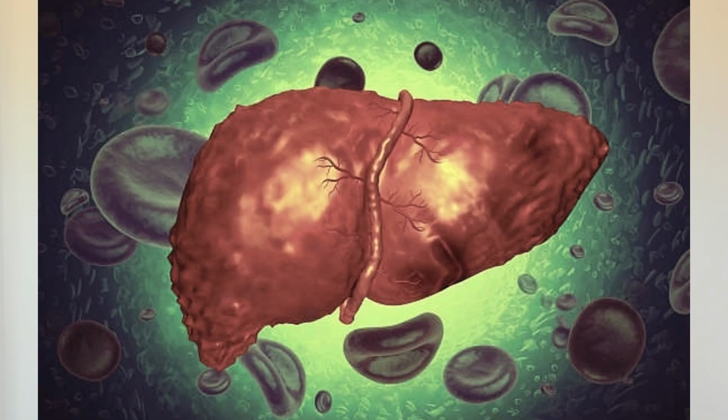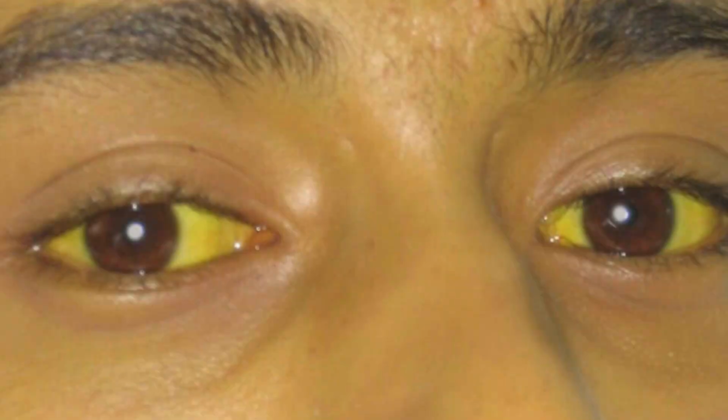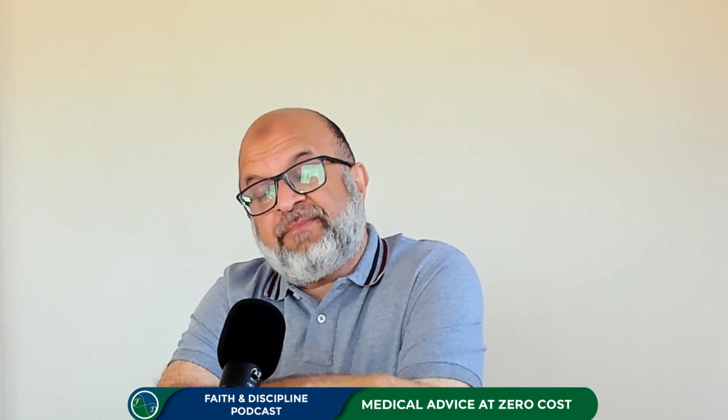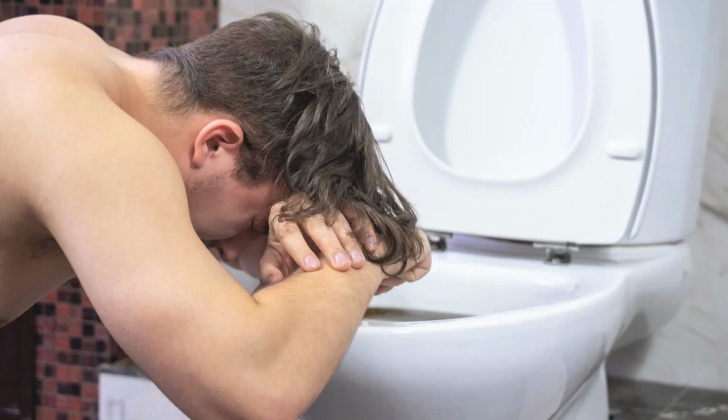Slow and gradual liver failure, and when this happens, you can have problems like jaundice, like yellow discoloration of the eyes. Then you can become confused now and then, which we call hepatic encephalopathy, or you can vomit a large vomit with blood or coffee ground, and that can be life threatening. And the fourth thing that can happen is you can accumulate fluid in your tummy, which we call ascites.